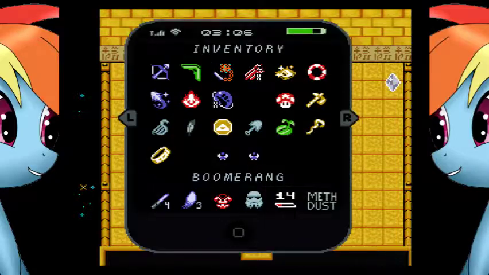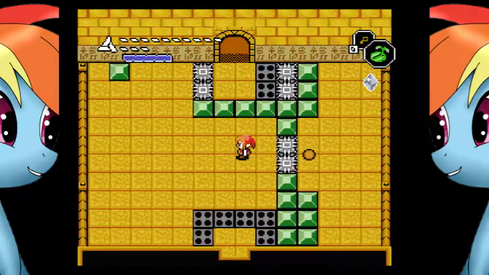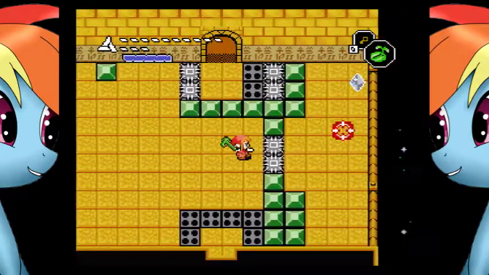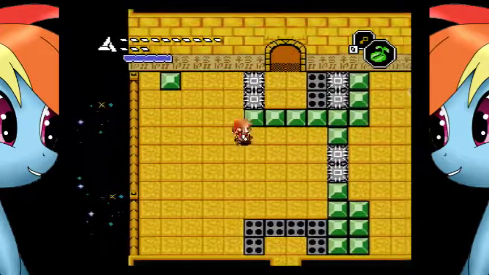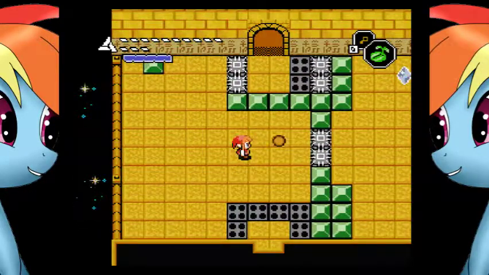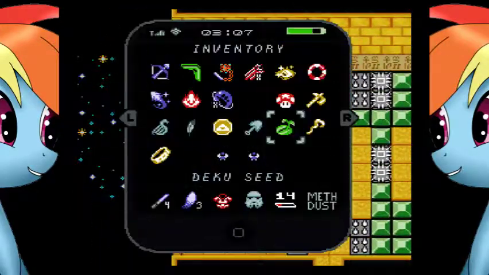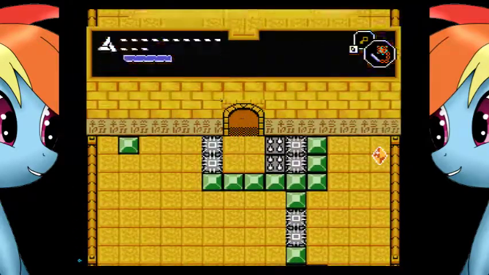Alright, we need to kick another Deku Seed over there. You can throw it, though it won't make it as far as it needs to go, so kick! Thankfully, you do have some room for this one, so you don't have to be so quick with the reflexes. I'm screwing this one up, and this is the easier of the two. There we go. Alright, let's swing across, and that's the end of this trial.